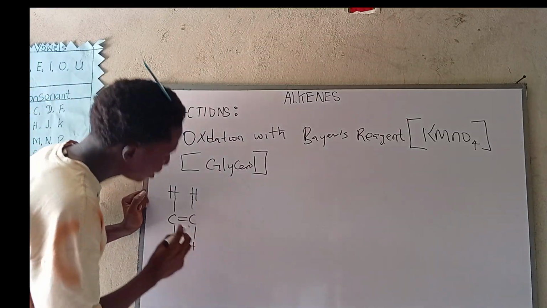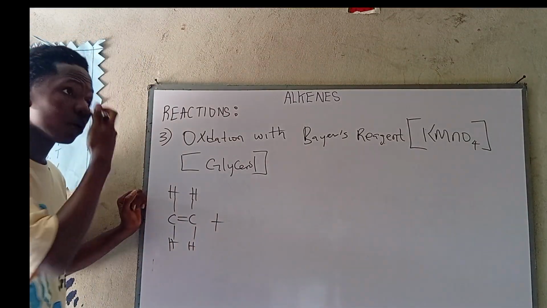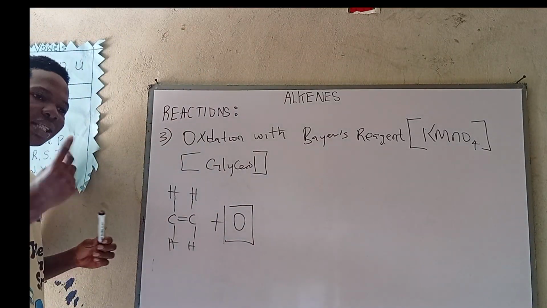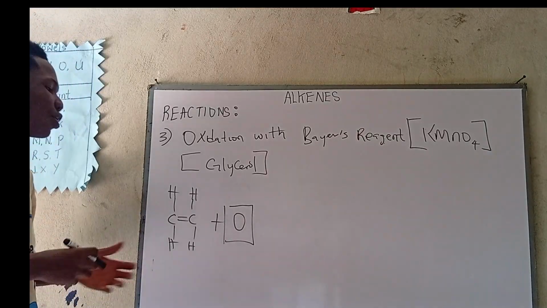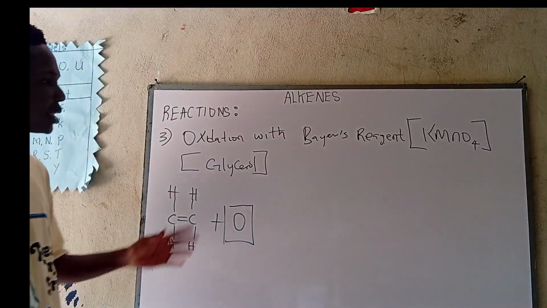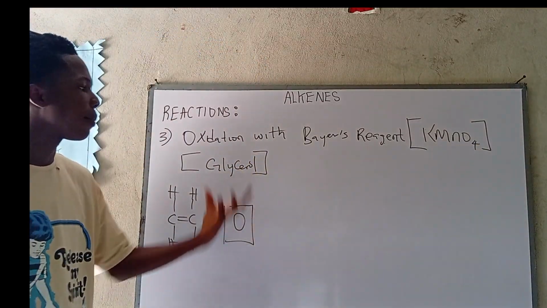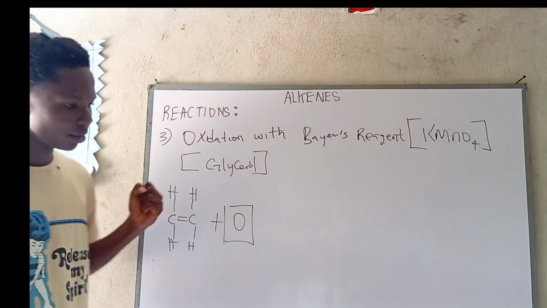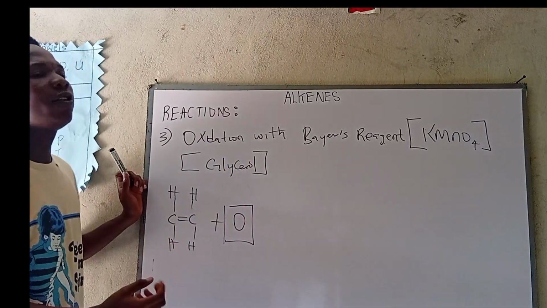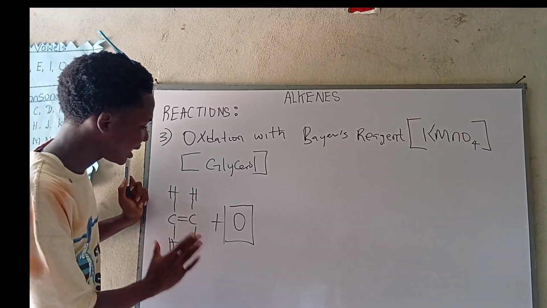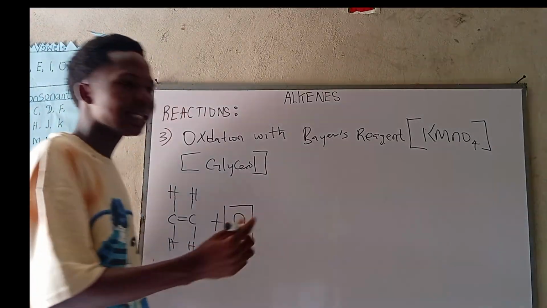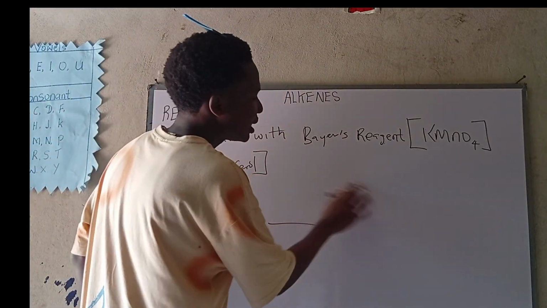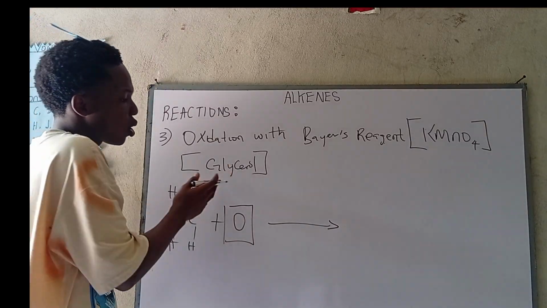Okay, when C2H4 reacts with KMnO4, the oxygen in KMnO4 is the oxidizing agent there. So it's the guy that is going to oxidize this guy. The oxygen here is the most important part of the whole reaction. But the oxygen is gotten from the KMnO4. KMnO4 being a strong oxidizing agent is going to oxidize ethene to what? It also gives a diol, that's why I said it's more like the other one. But this time around it's not called glycol, it's called glycerol.